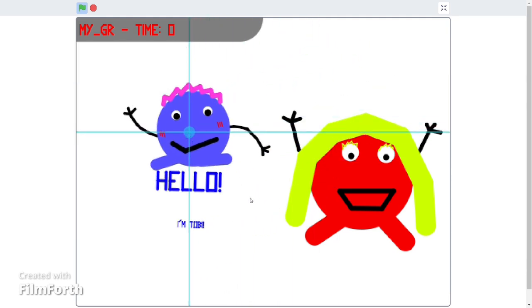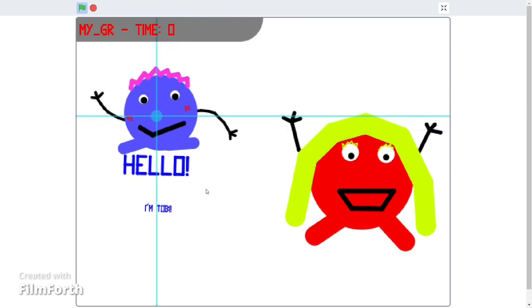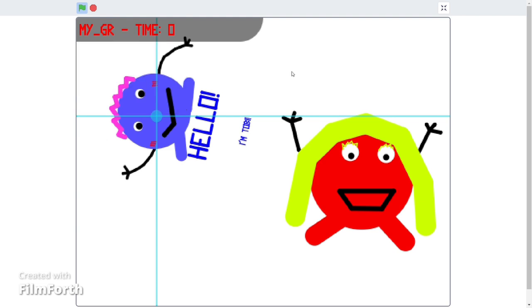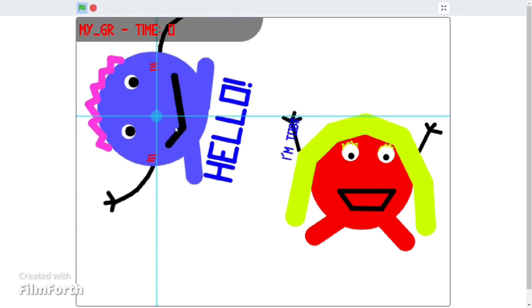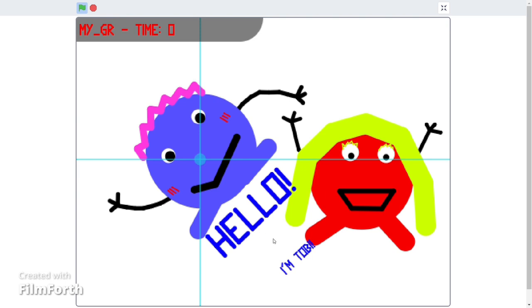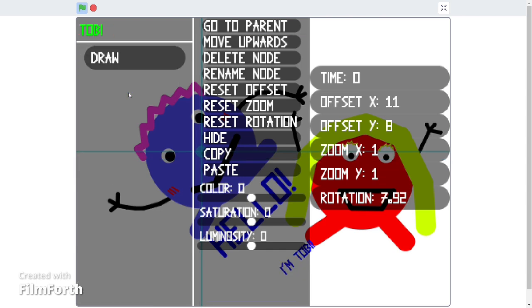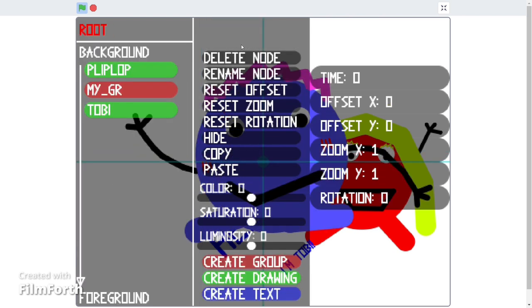They allow you to apply transformations to all the nodes in them, which enables the possibility to create things like articulations, for instance. If you want to move a node out of a group, go inside the node in question and click the Move Upward button. You will see that the node is no longer in the group that previously contained it.